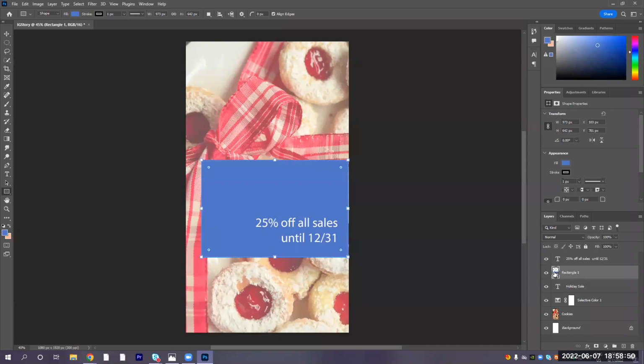So our rectangle layer is now in between our holiday sale and our 25% off sales. So it's laying below the 25% off text, which is why we can see that on top of our layer here. But we actually want it to lay below our holiday sale as well. So we can see the holiday sale text here on top. So over here in our layers panel, I'm just going to click on that rectangle layer, I'm sorry, and drag it here and drop it below the holiday sale. So that brings that layer below our two text layers here so that they'll lay on top of our rectangle.